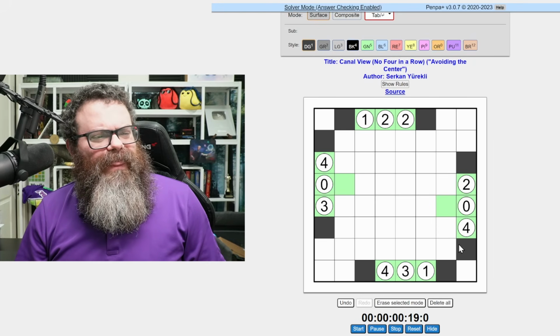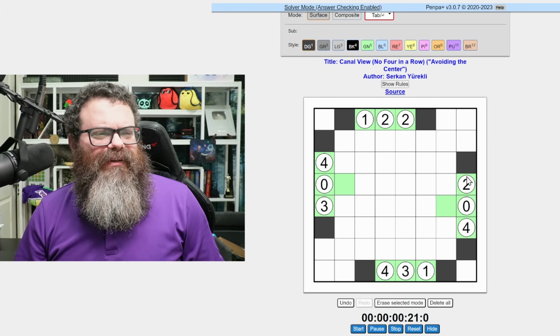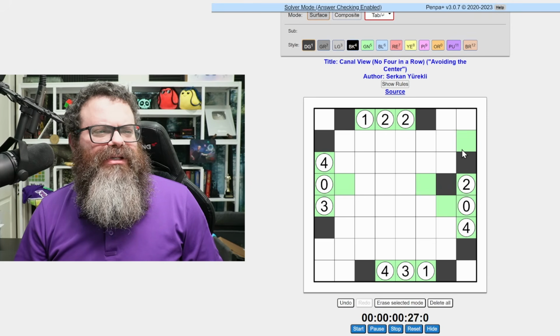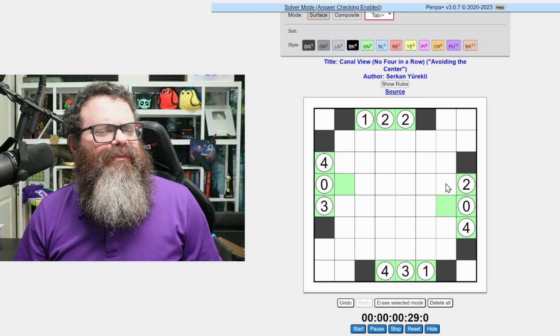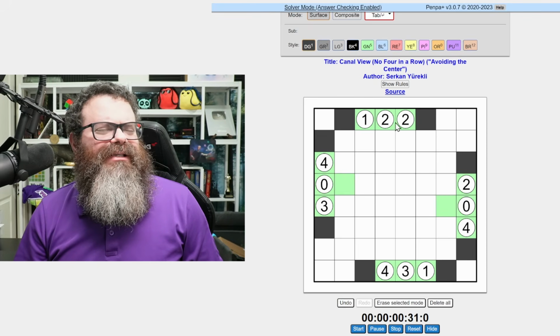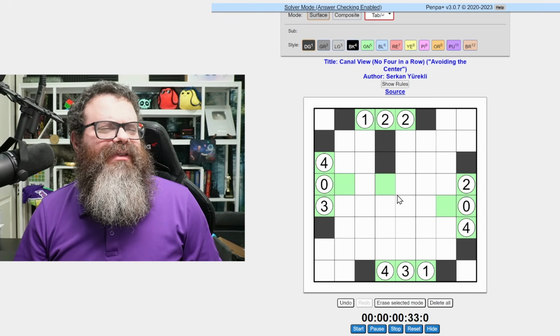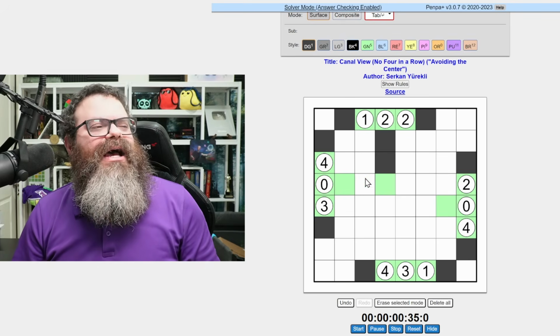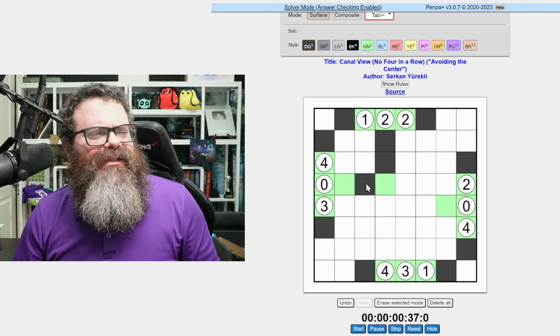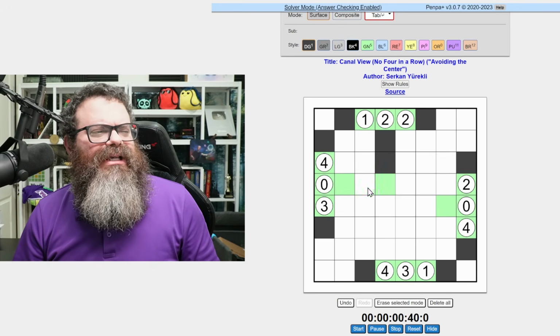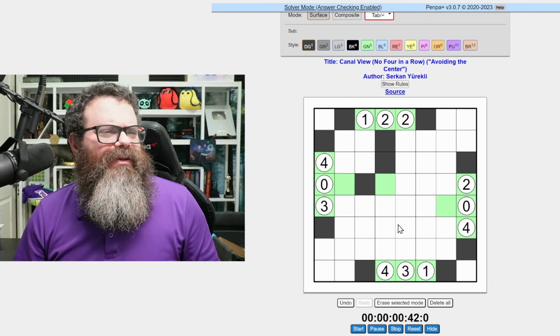Now, let's think about this 2, for example. We could go here and unshade that, or we could go here and unshade both of these. So I can't do that one. How about this 2? This 2 has 2 unshaded left. So we're going to have 2 there, and then it's going to be unshaded. Now, I can't unshade this one. I must shade this one because we can't have 4 unshaded in a row. So there we go.